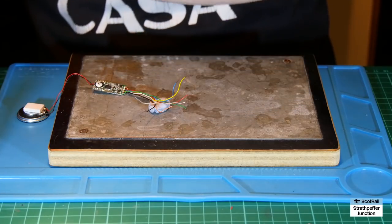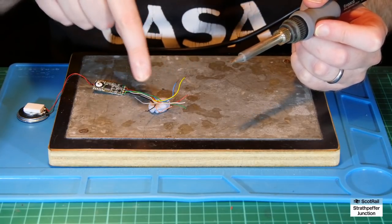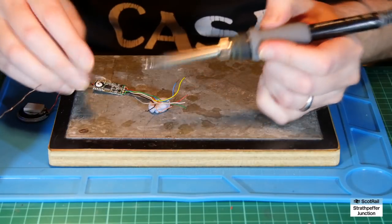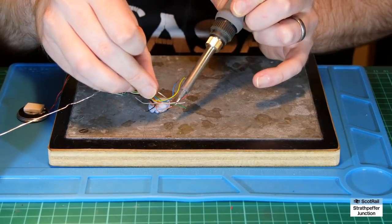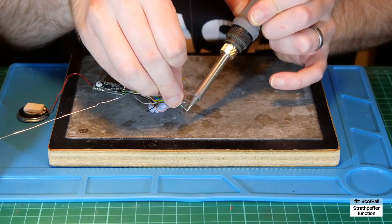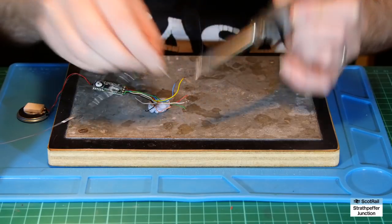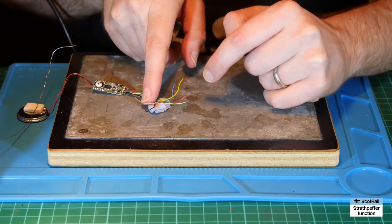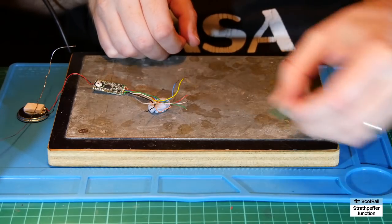I'm going to add a little bit of tinning onto the wires now. I find what's quite nice is to have a wee blob of blue tack, stick the wires in, arrange them so they're all separate, and then it makes it really easy to come in and dab a little bit of solder on just to tin them — we don't need too much. Once that's done, I'll just nip the tops of these down so they're all roughly the same length and then set it up ready for the adapter to be soldered on.